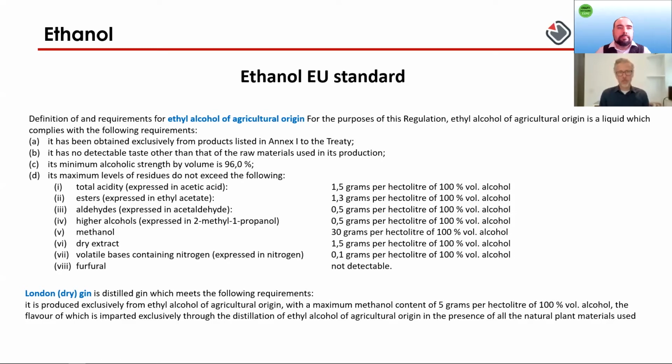First of all, we have the acidity, 1.5 grams per hectoliter of 100% alcohol. This is 100% LPA, so it's pure alcohol. Acidity will be responsible for a kind of vinegary odor. Not much to it. There's a very small volume. You shouldn't really notice this when you're smelling or sniffing your ethanol.